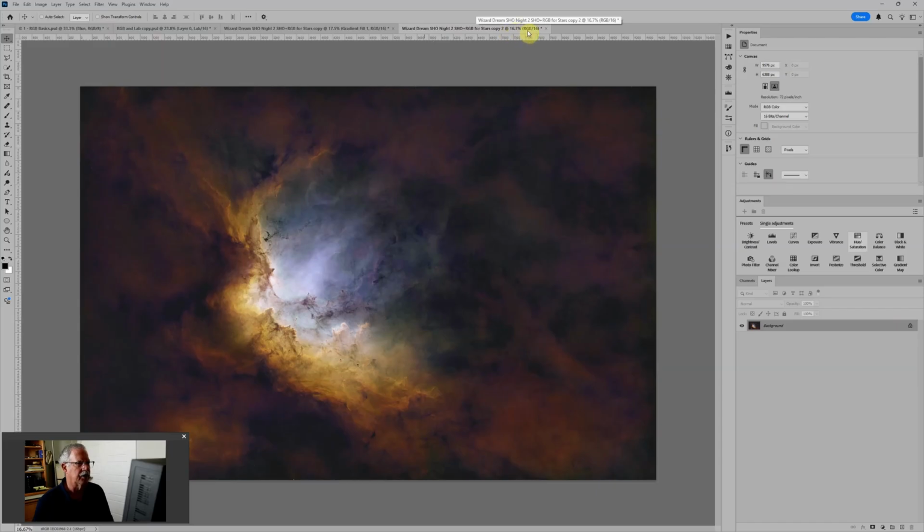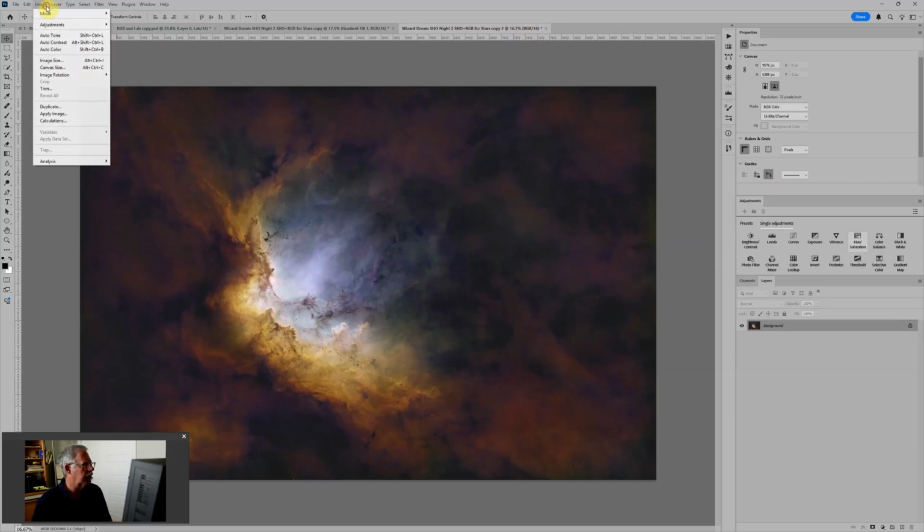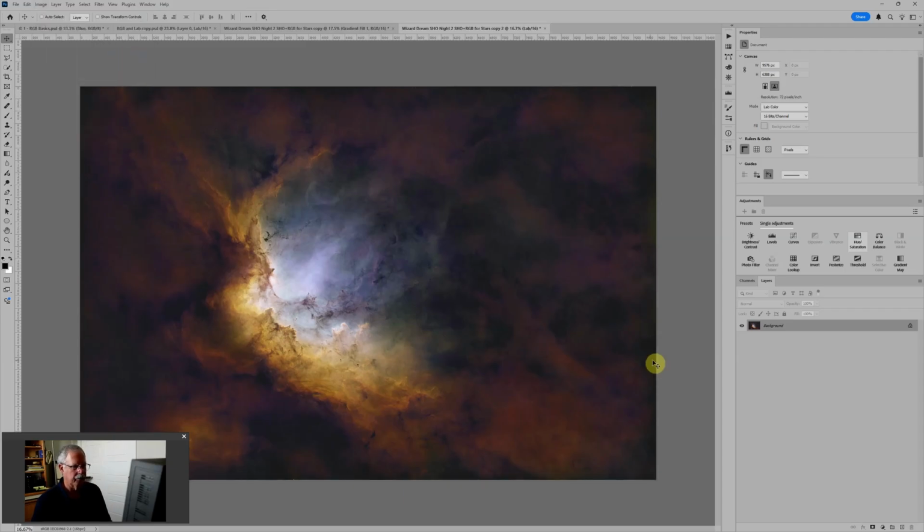It says it's RGB/16, so that's telling me it's an RGB color model, 16-bit color depth. If I come over to Image Mode, LAB, and switch this to LAB color, everything looks the same. Colors are all the same.